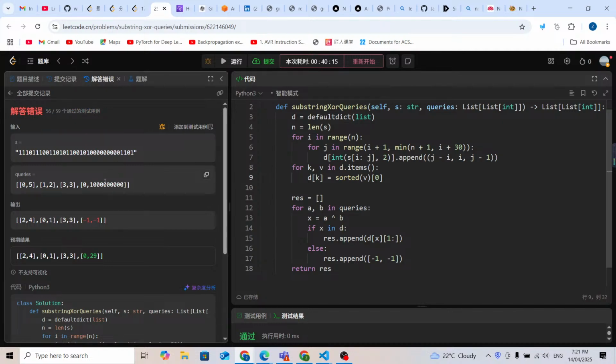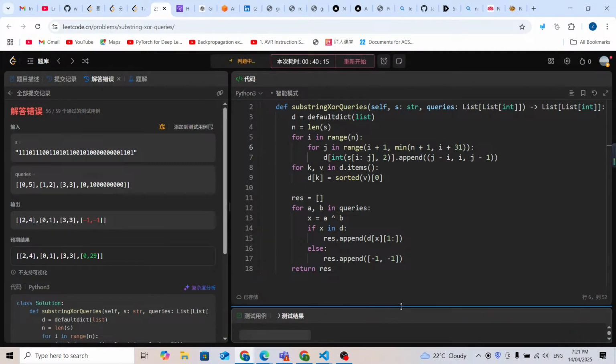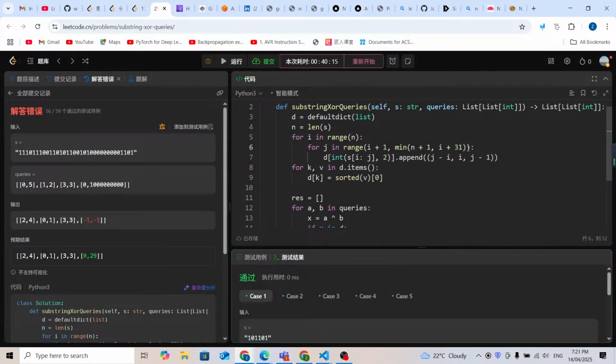For some of them, for this example, it is 0 to 29. Maybe I'll make it 31 or 32. Maybe this number is not big enough. Now if I increase it to 31, it might work, because this number is going to be equal to 10 to the power 9. Now let me just submit it to check if it works.